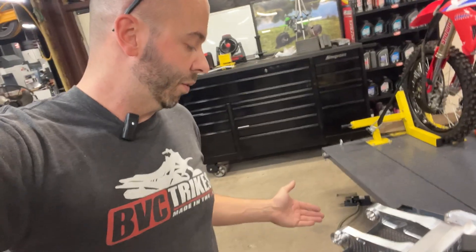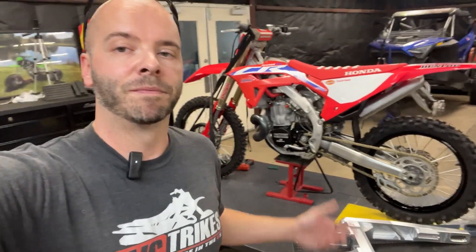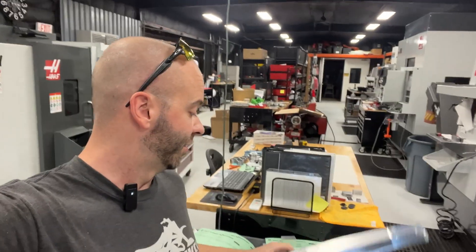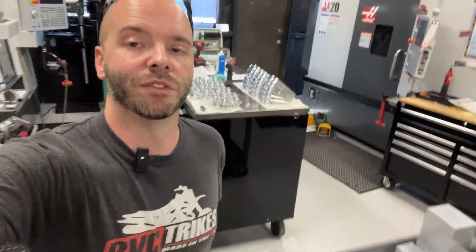We now have the ability with the split design — let's say you crash your bike, maybe you break a section or you have a seized bearing — we can simply just send you guys out a replacement piece for this swing arm. When we're machining all these parts, I'm going to keep these stockpiled in inventory. We're always running our mills every single day, so we've always got tons of parts coming off these machines, and it's going to allow us to actually build inventory, which just simply was not possible with a welded part.